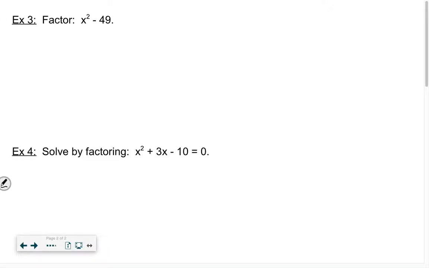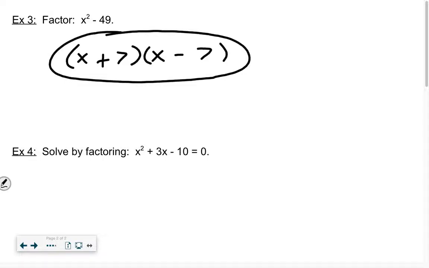X squared minus 49. No GCF to factor out. It's not a trinomial because we don't have that middle term, we just have 2. But we're still going to look to do this because we have that exponent of 2 up there. Factors of x squared are going to be x and x. Factors of 49, we assume we're going to try 7 and 7. And what are my signs going to be? Plus negative, or negative plus, either way. And the reason that works out is because negative 7 plus 7 will get us 0. Gets that middle term to go away.